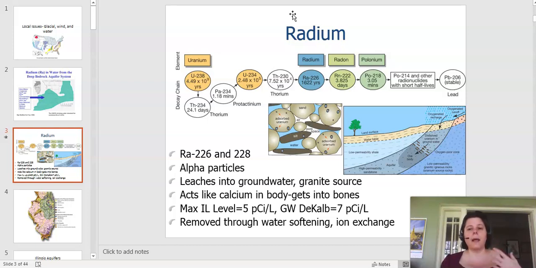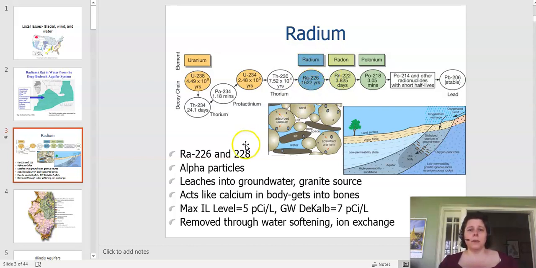bedrock around here. As that uranium has decayed, it has a half-life of 10 to the 9 years, then 24 days, so many minutes, 10 to the 5th years, and then 10 to the 4 years. And then it becomes radium, which only lasts 1,622 years. And then it becomes radon. And once that radium becomes radon, it becomes a gas. And that gas comes up into our basements, and it can last for up to 4 days inside of our basements. When radon decays, it becomes polonium, which lasts for a few minutes. And then this is very, very short-lived, in minutes, and then it becomes lead-206. So the radon in your basements is coming because of this decay series, and we have radium in our drinking water supply for the same reason.